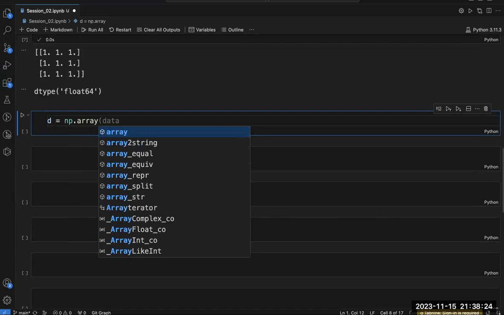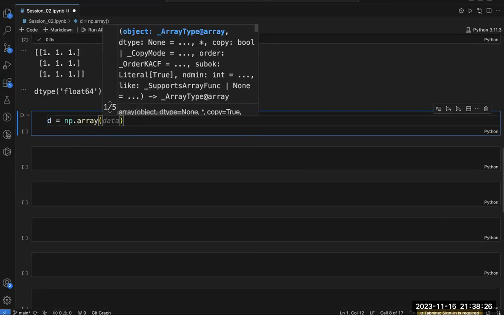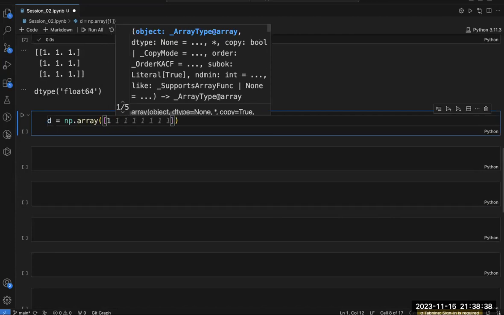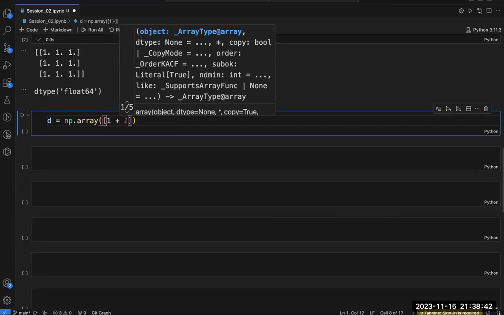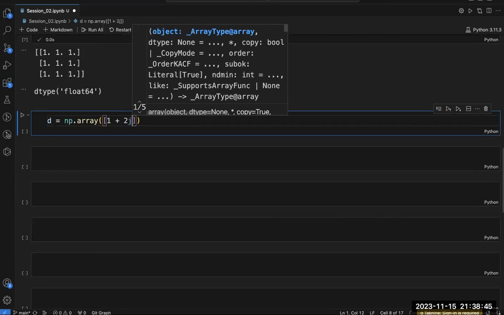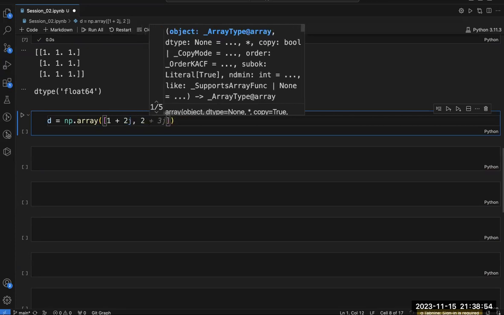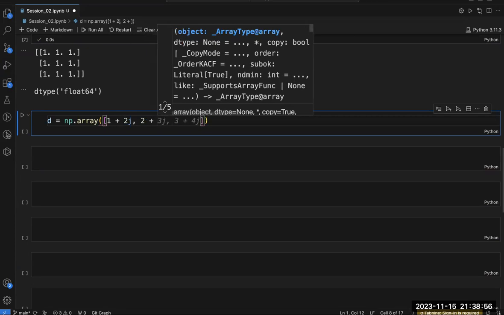For creating a complex data type, you have to write a complex number, in the form of a list, because a pair of values will come. Let's write a complex number, some 1 plus 2j, then comma, then 2 plus 4j.